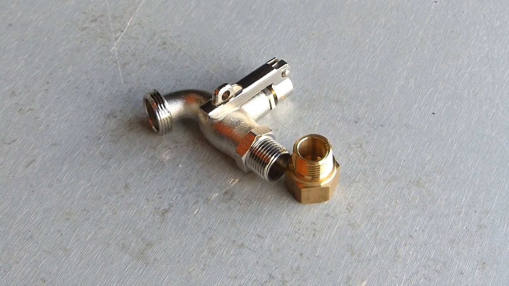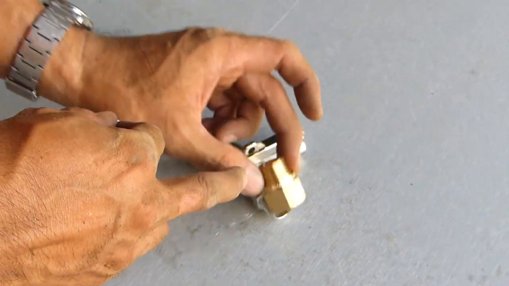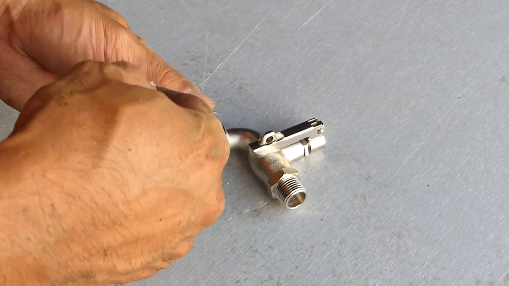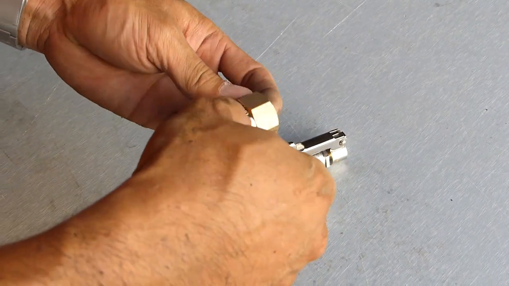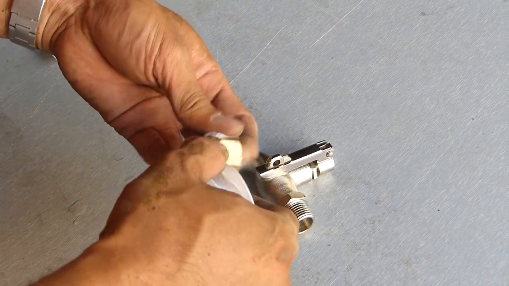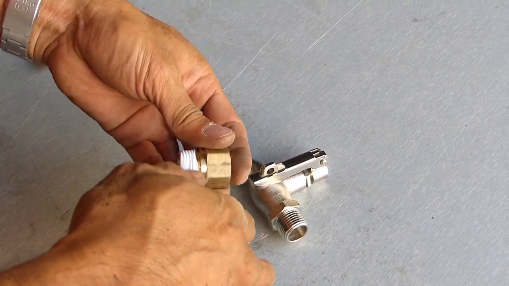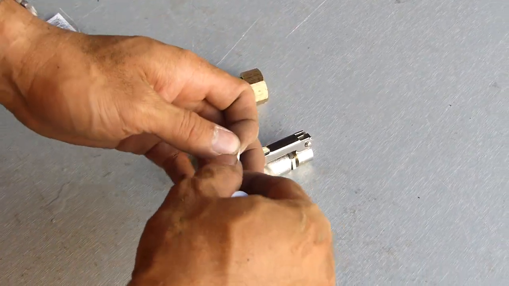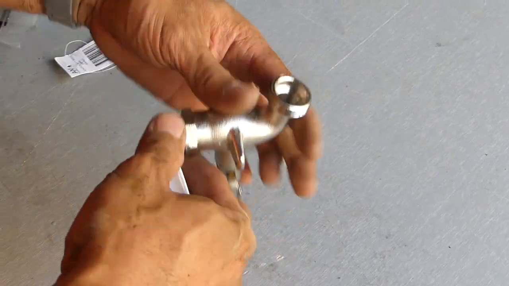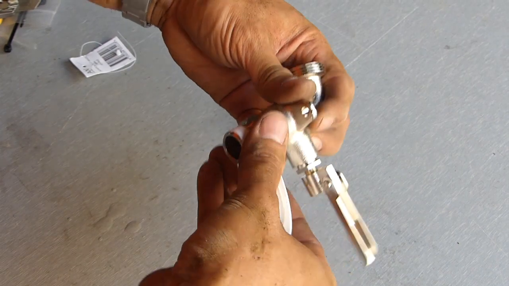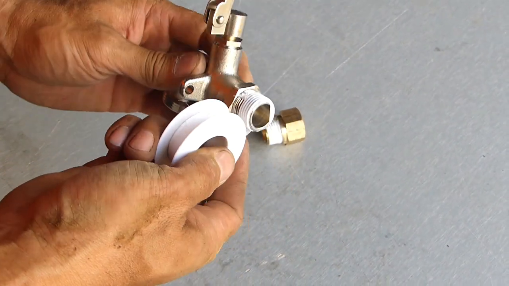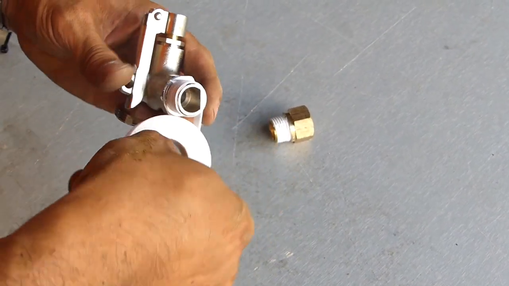The last thing to do is to attach the tap. We need this extension if you're just going to be running the tap only. This is to allow for people who want to put pumps in where they have to put a tee piece in. Put the thread tape on in a clockwise direction on the extension and also on the tap itself. Attach the extension on first, and then wind the tap onto that.